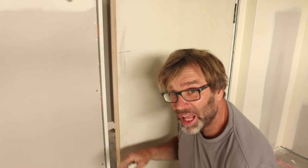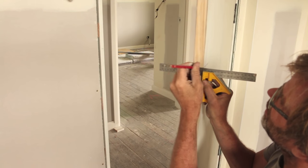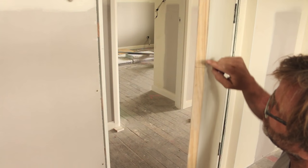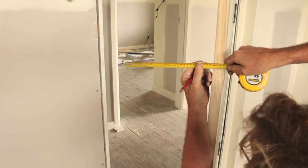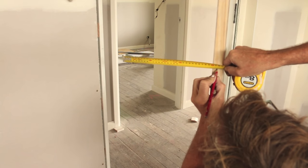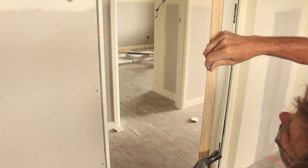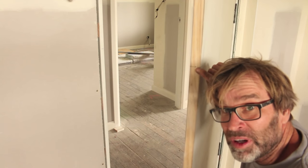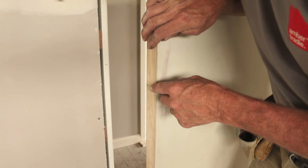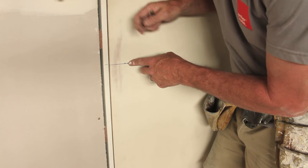Now get that line you've just put on the door — I'll just make it a bit darker. There's our line. We run that line around the face of the door as well, and just mark that across. Next, we want to find the center of this door. These doors are 34 millimeters wide, so the center will be 17 millimeters. Mark 17, which is right there — that's the center of our door. To help pinpoint my drill, I get a nail and just give that a little tap. The drill will start off in the right spot. I'm also going to do the same where that 60 millimeter cross is, right there.